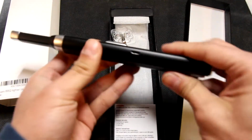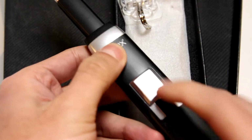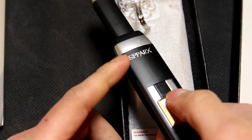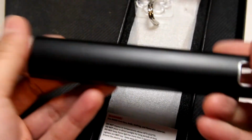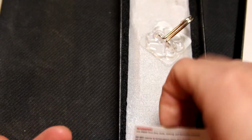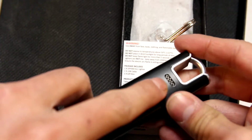Took it out. So you charge it up with the USB. You got the safety switch. There's a bunch of imitations and other brands on the market right now, so I just bought this one. Had the most reviews. Has a hook, comes with this stupid looking whatever that is, some instructions. It says to charge it for 1 to 2 hours and then it's full. There's a light that comes on right there.